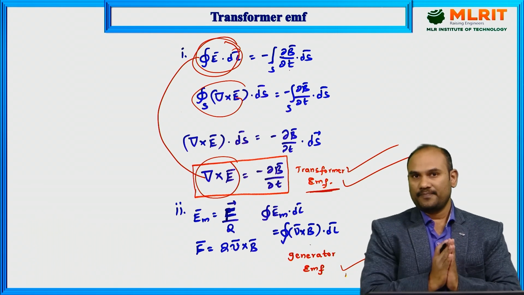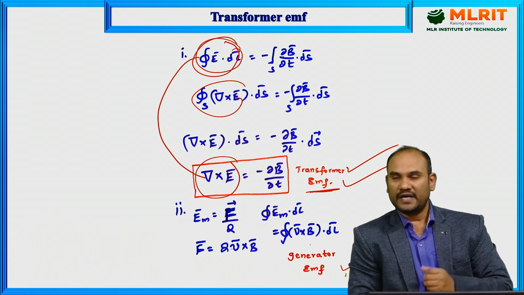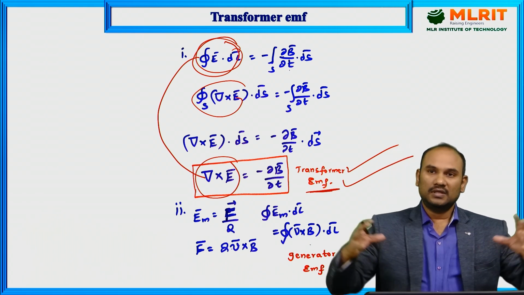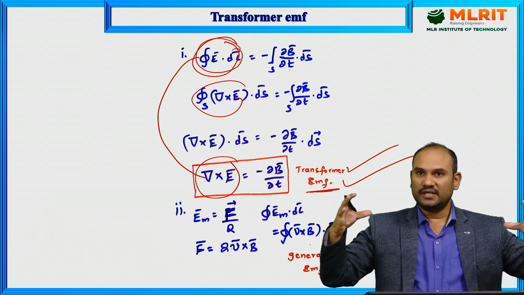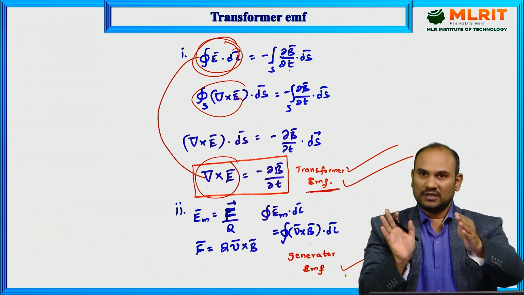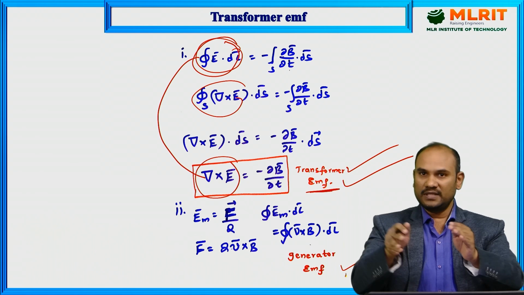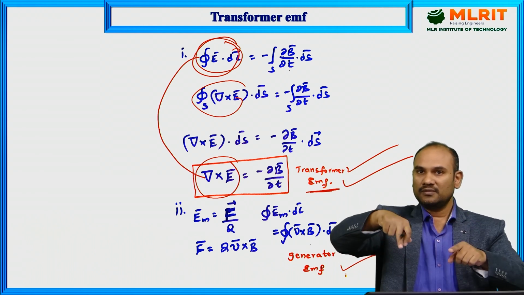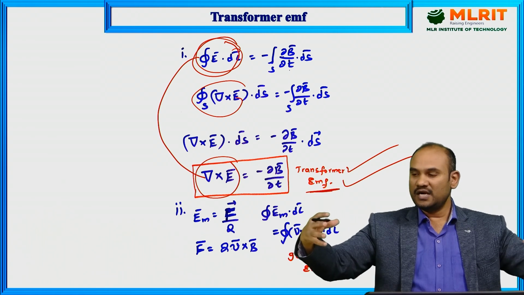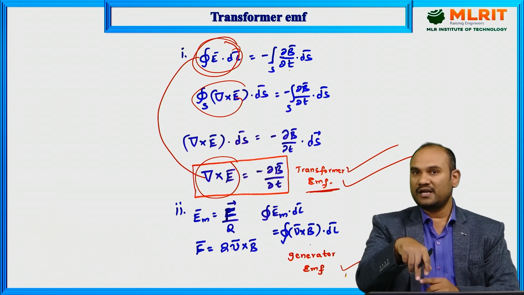Now, what is the principle of a generator? Let us say hydel power generation. Hydroelectric power generation is happening. What happens? There will be big turbines. When water falls on the turbine, it will move. Hydel means water. Where is the turbine moving? In between two big magnets. Because there are two big magnets, in between there is a magnetic field. So the turbine is moving in the presence of a magnetic field.